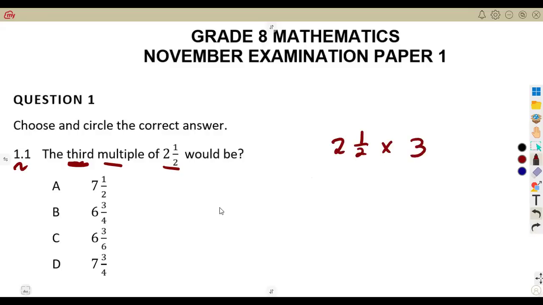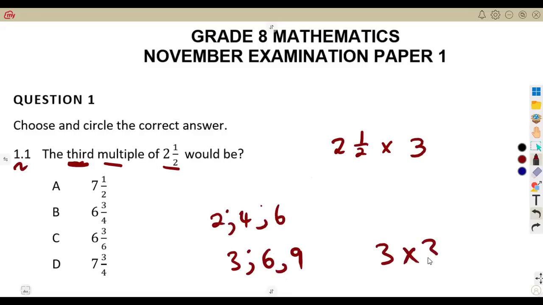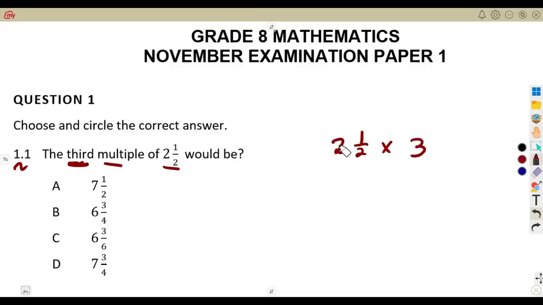By 3. Just like what we saw if you're having these numbers 2, 4, 6. If it is 3, 6, 9, the third multiple is just 3 times 3, which is 9, which is the third number that we are seeing there. So even if you are given a fraction like this, for the third multiple, just multiply by 3. Meaning to say if it is the second one, you multiply by 2 and so on. The number that you're given here is the one that you multiply. It's a multiple. You simply multiply by that number. So if it is the fifth multiple, you multiply by 5 and so on, whatever that you're given there.